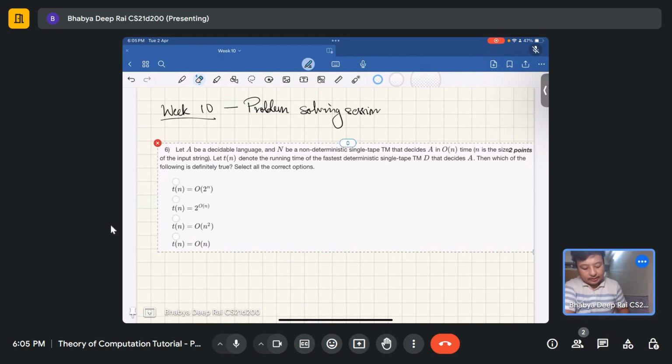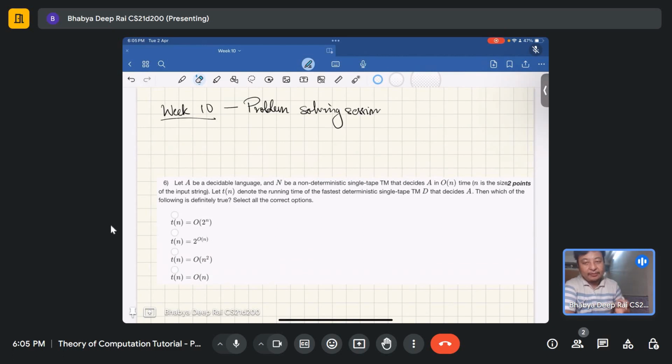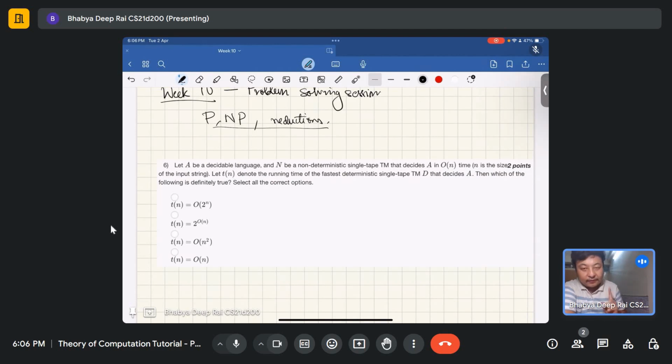So, this time's topic: in week 9 we began with complexity theory, right? What complexity theory is basically, what solving in polynomial time means, and why it is important. Now, in week 10 we focus on the classes P, NP, and talk about reductions. Okay. We'll go into detail later on. We'll solve a few questions on this. But before we move on to that, we shall first solve a few questions from the assignments of week 9.